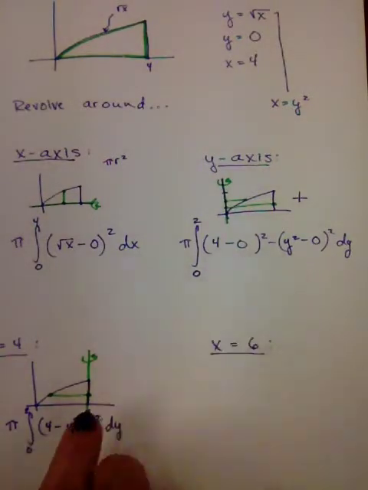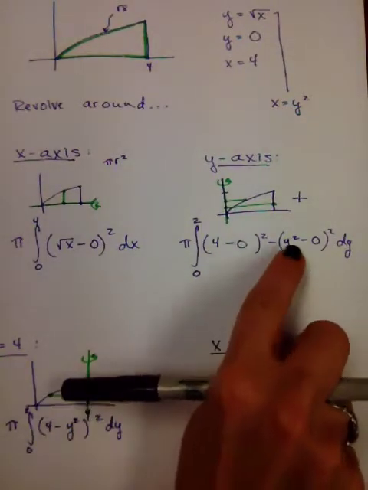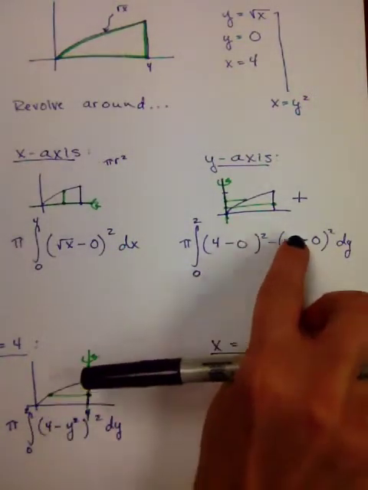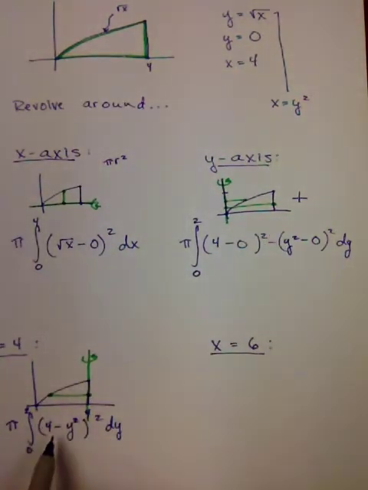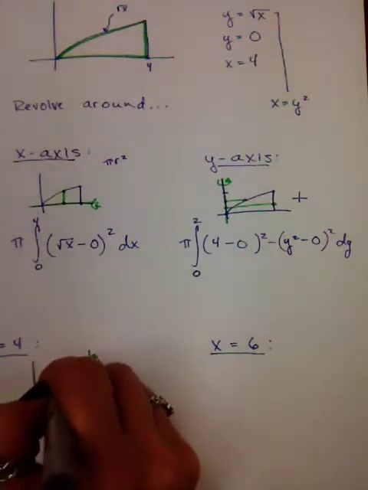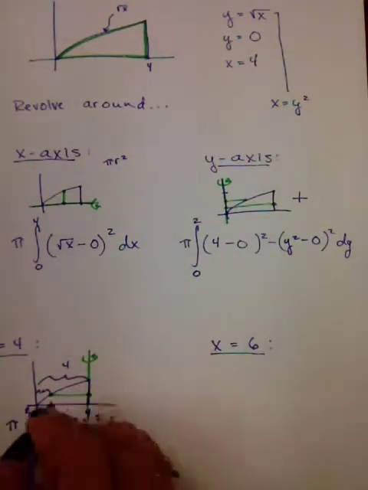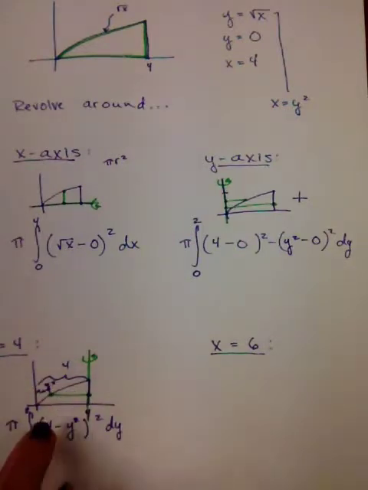A lot of people get these confused. The previous one has 2 radii, this has 1, and there are different lengths. This has a radius of 4 and a radius of y squared. This radius, if you look at this whole distance, is 4, and this little distance right here to the function itself is your y squared, so we're looking at the leftover part.